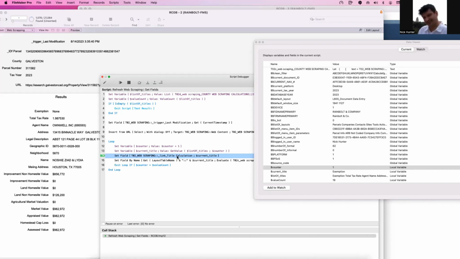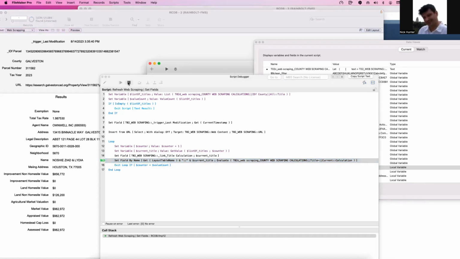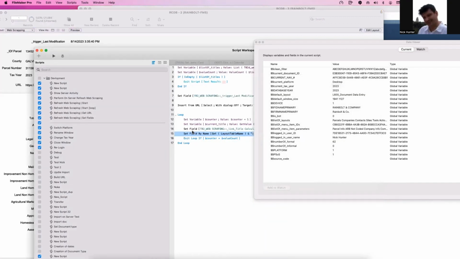So now I want you to set the field name. But you see, this is why I forgot something here. Let me fix this. I don't like doing this because I have no visibility.